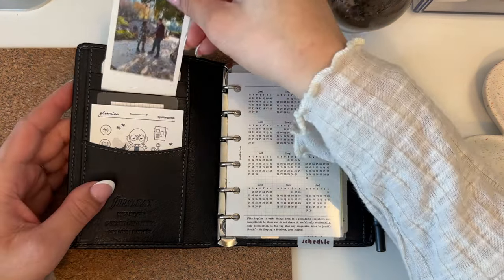I have the same insert from Peanuts Planner Co for my entertainment log. I was using the 'My 100' at the back of my Hobonichi Weeks for this — it has the same sections but a different layout. This column is for TV shows, this for movies, podcasts, and books, and this last section is a heart meaning I watched or consumed it with my fiancé — mostly used for TV shows and movies.